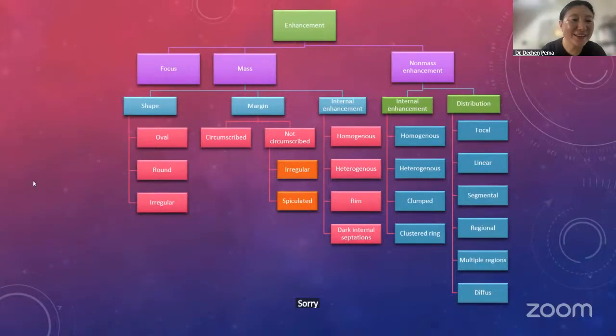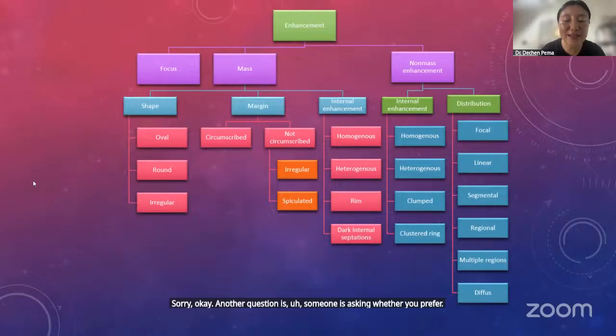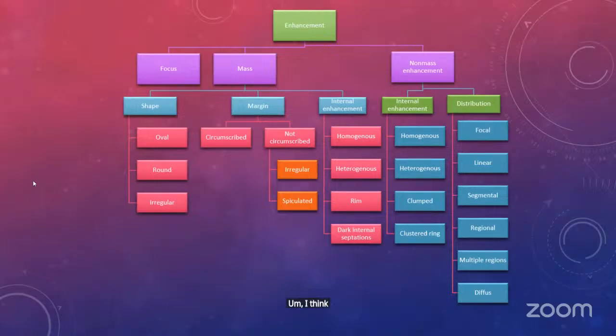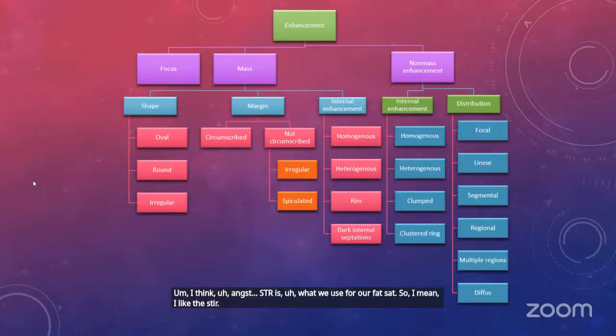Sorry. Okay. Another question is, someone is asking whether you prefer STIR or T2 fat sat. I think STIR is what we use for our fat sat. I mean, I like the STIR. I don't think I've read it with anything else other than STIR for the fat sat, but I'm sure other T2 fat sat techniques are fine.